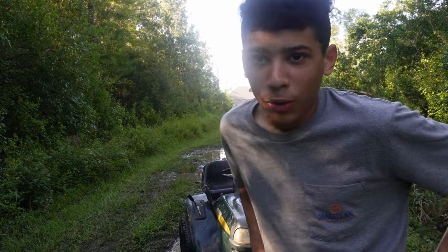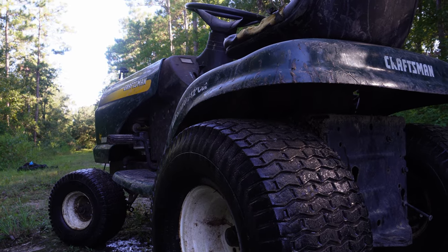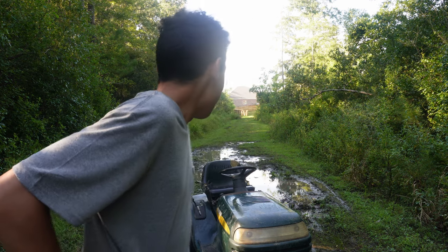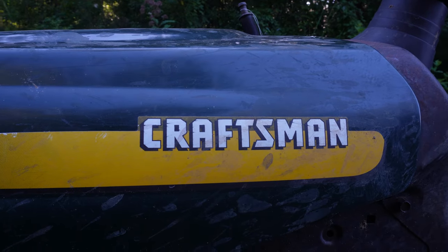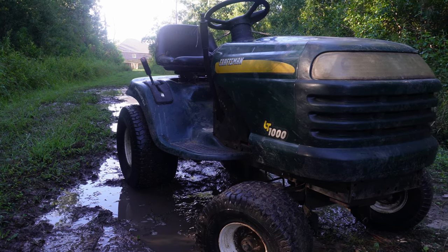I might get a snorkel for it. I'm gonna get different tires, try to get some mud tires in the back. Try to get my headlights working too, because as you can see, they don't work. But it's a nice little toy. It was only $100. All I had to do was get another battery, which was like $30 at Walmart. So $130, I have a little toy and a little project that we have on the channel.